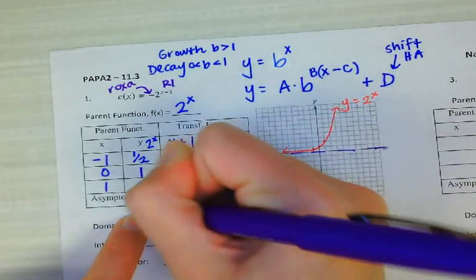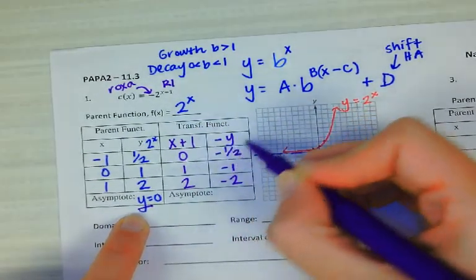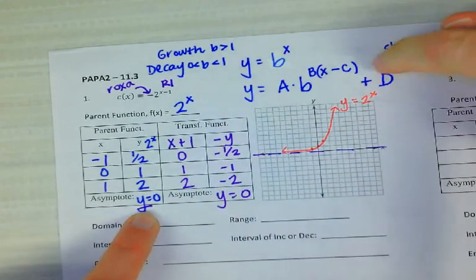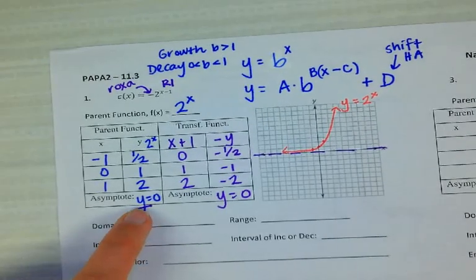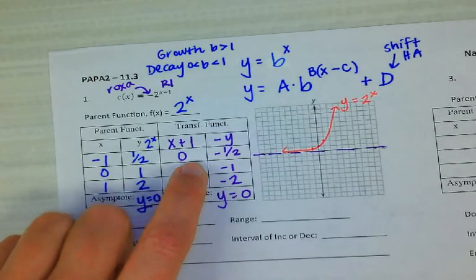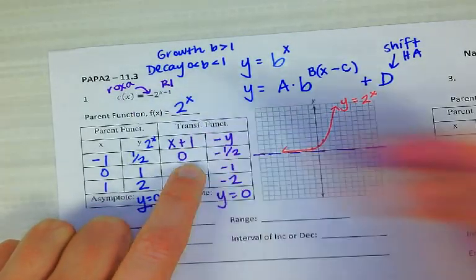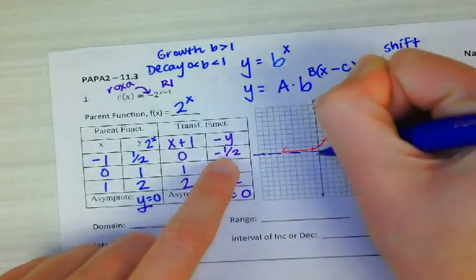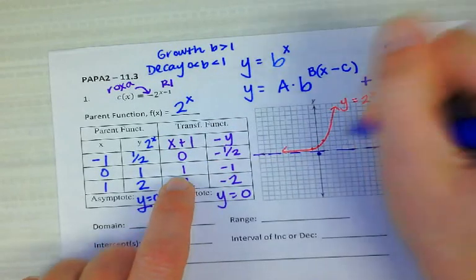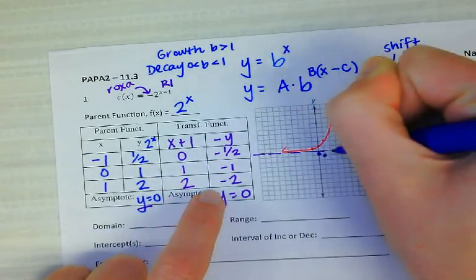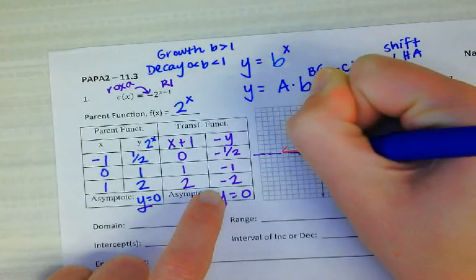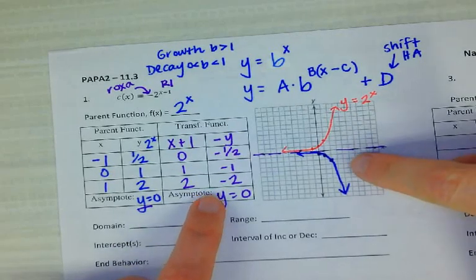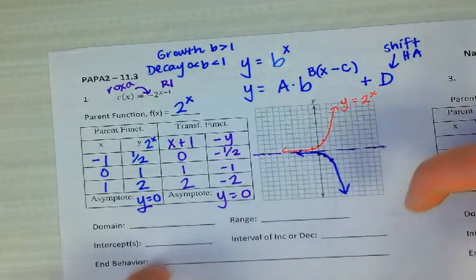And then the asymptote is a y value, so we would plug it into the y. It's still going to stay y equals 0 because we did not shift the graph up or down. So let's plot these 3 new points and make sure that it shifted right 1 and did reflect. Let me change colors. 0, negative half; 1, negative 1; and 2, negative 2. Looking pretty good. You can tell a slight shift to the right, and it definitely reflected.